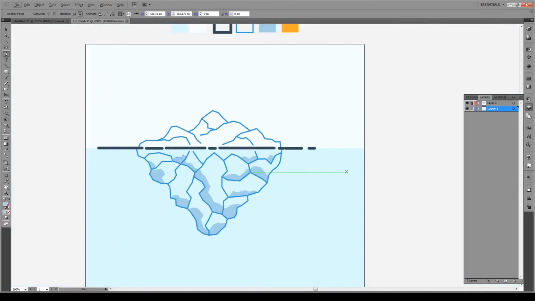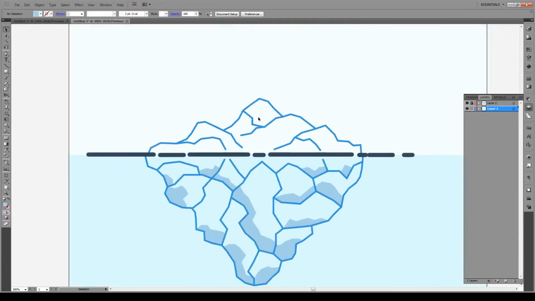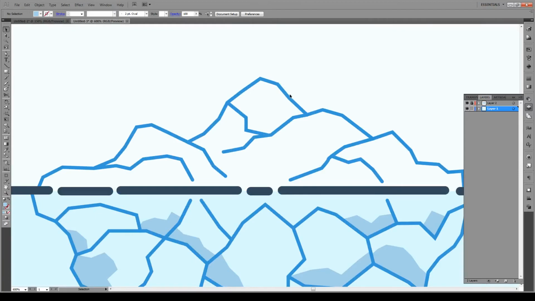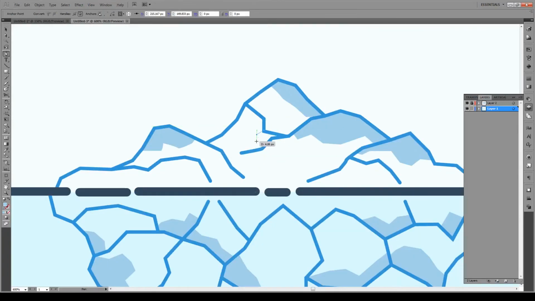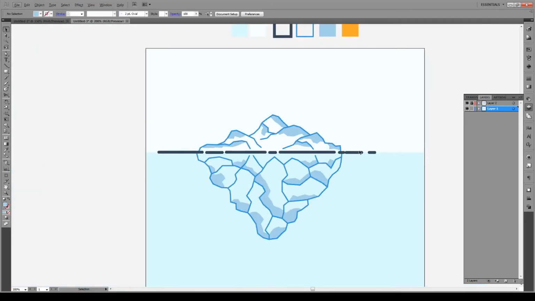Great. So now having done the bottom here, we're going to start working on the top. And it's the exact same principle, except now we're going to put the shading at the top. And we'll use the same color as before. And once again, just do the exact same thing we did before, like so. Good. So now we have that.